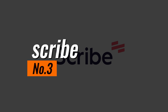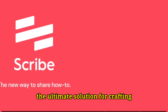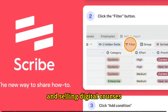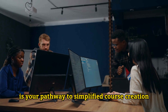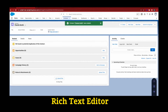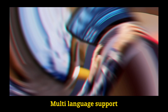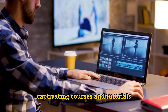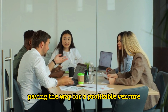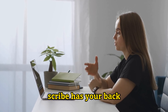Number 3: Scribe. Eager to turn your expertise into income? Meet Scribe, the ultimate solution for crafting and selling digital courses. This Chrome extension is your pathway to simplified course creation. With a user-friendly rich text editor, drag-and-drop interface, pre-built templates, and multi-language support, Scribe makes it effortless to design captivating courses and tutorials. It's a game changer for entrepreneurs looking to monetize their knowledge and skills, paving the way for a profitable venture. Say goodbye to the complexities of course creation — Scribe has your back.